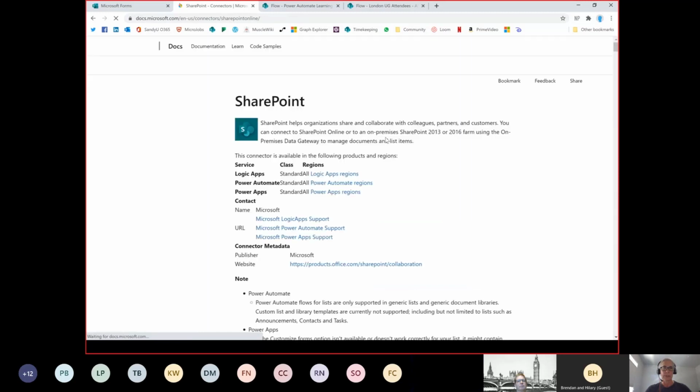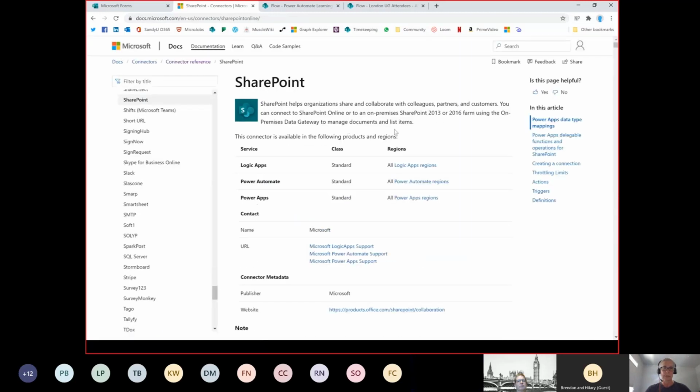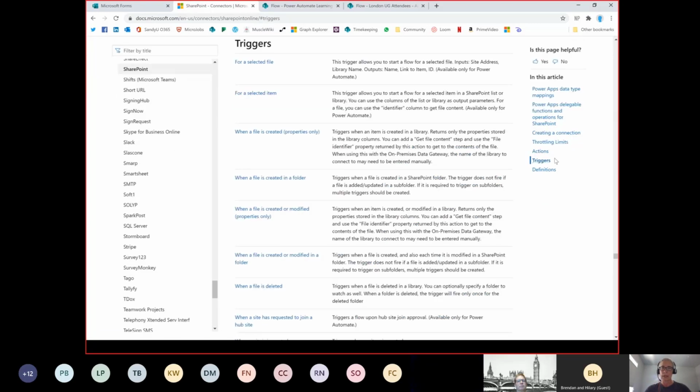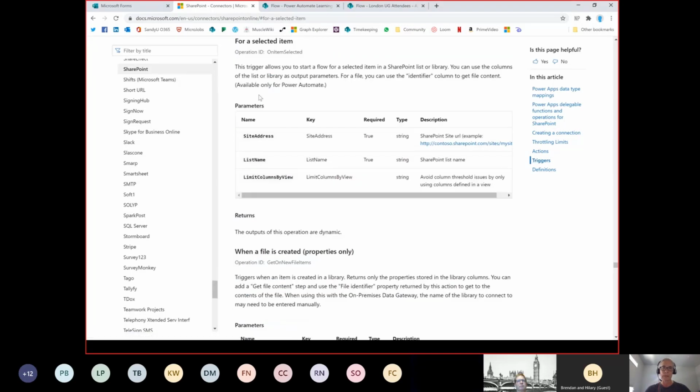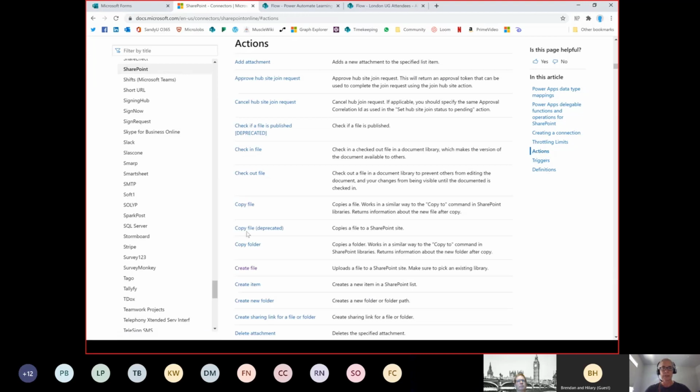Then when you click on it, you can go right from here to the documentation, and that'll be documentation just about that connector, which is all very useful and shows you which parts of the Power Platform that connector will work in, and also what all the relevant triggers are for that particular connection, and then describes them, and then you can click on each one and get more details about what parameters it requires, what you get back, and so on. Then same with the actions, really, really useful, I think.